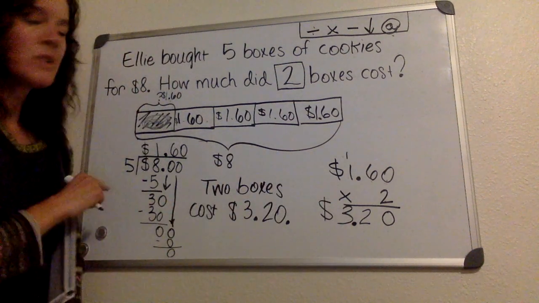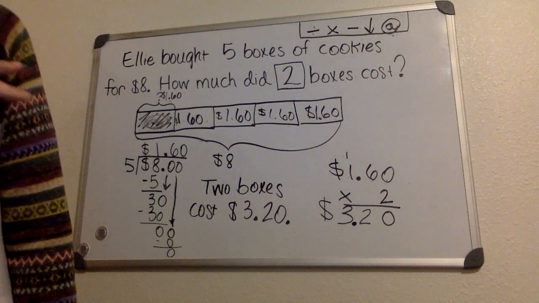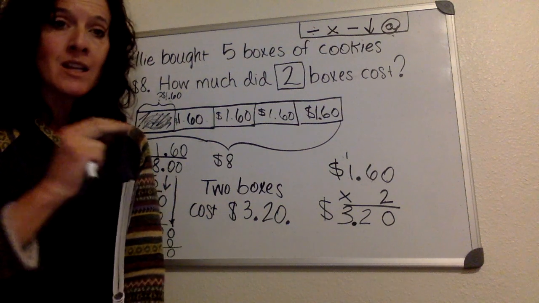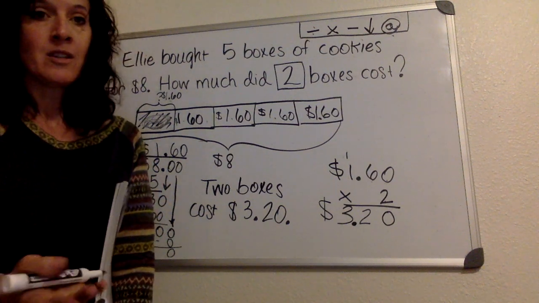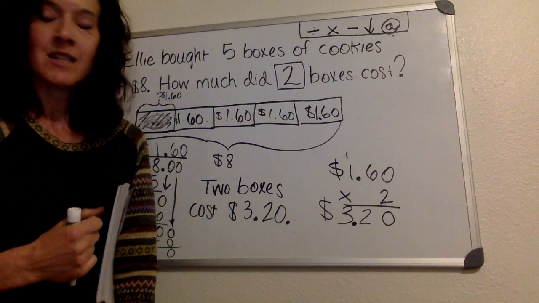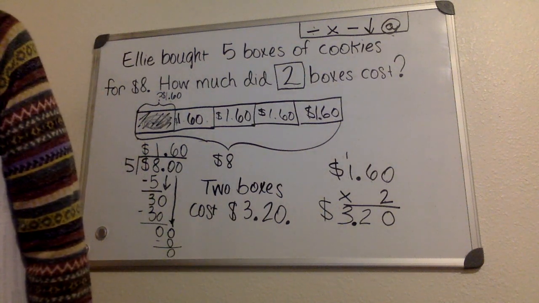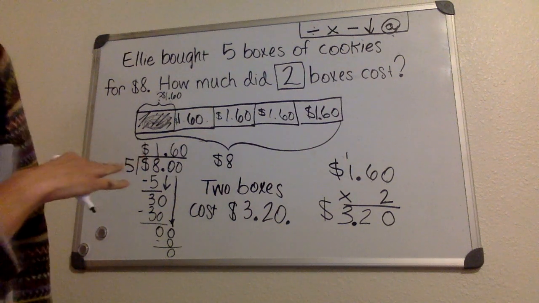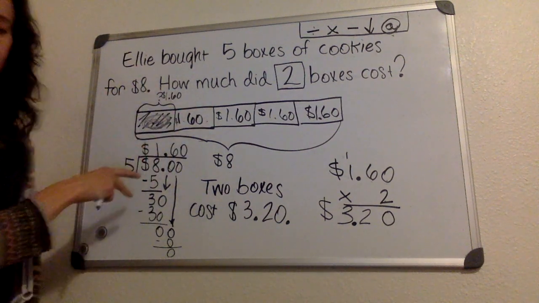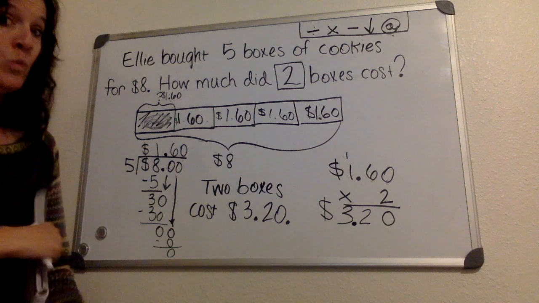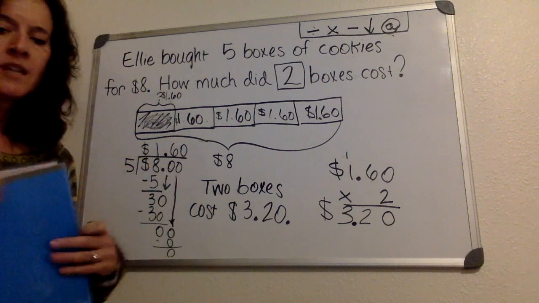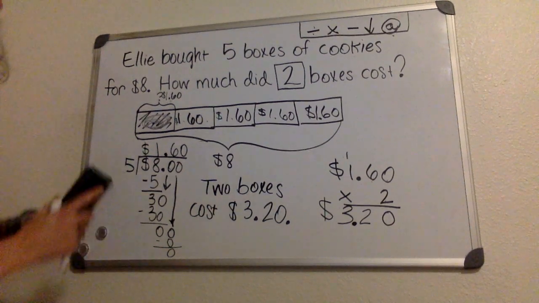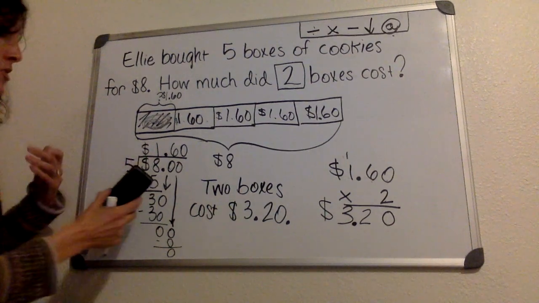Okay, so you will see problems just like this on exercise 39. What's nice about exercise 39 is they already gave you the bar model too, so you can see exactly how they did that. So exercise 39, it looks like number 1 and number 2 are very similar. Yep, very similar to this one. Okay, but I want to show you one other kind, because this is the other kind that you might see. You will see it in your homework, and who knows, you might see it on your test.